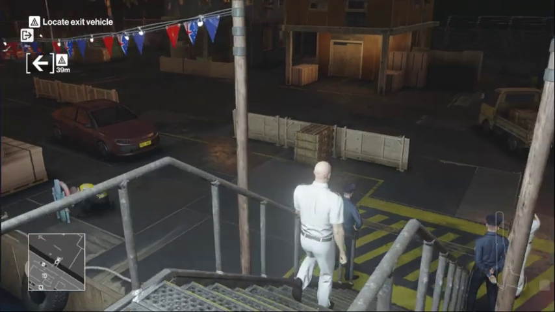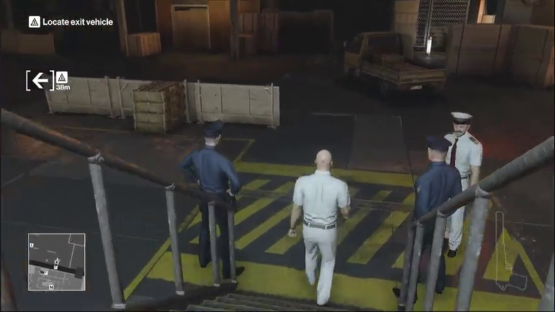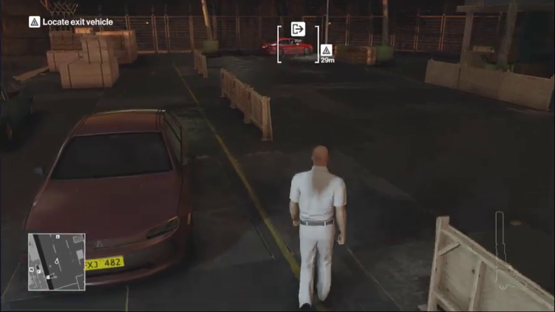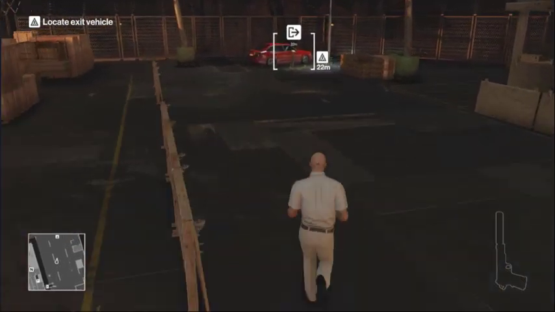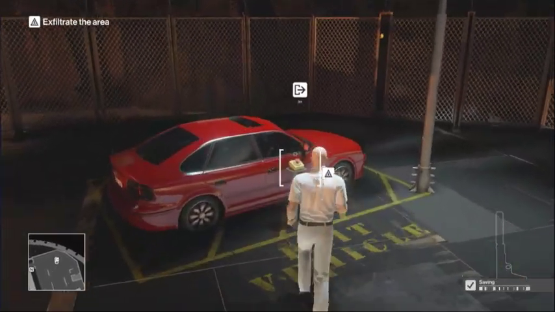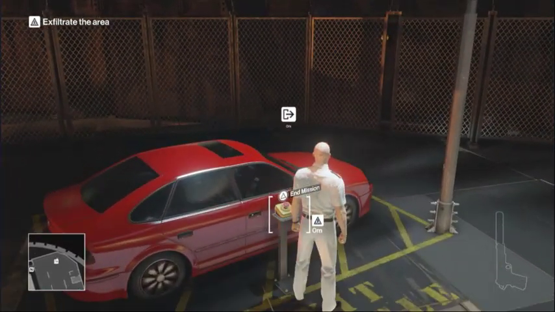Yes, as she says, that's the way we get out. Exiting missions is just as important as finishing off your targets. We're clear for now, so I'm going to run to the exit just to save time. Alright, and that's the first mission done.